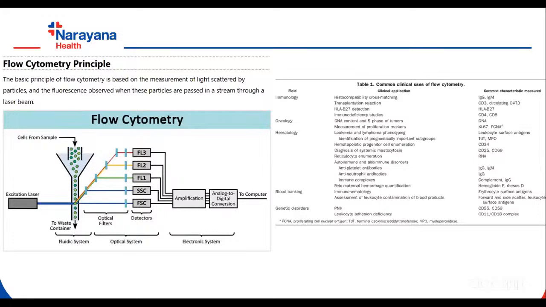So as I told, the common indications will be in cases of leukemia, also in a few cases of lymphoma. And generally, in bone marrow transplantation it is very essential to know the CD34 count with CD3. And in certain conditions like LSA, lymphocyte subset analysis, and extended LSA, it is done by flow cytometry. And genetic disorders like PNH, which can lead to aplastic or hemolytic PNH, are also analyzed on flow cytometry.